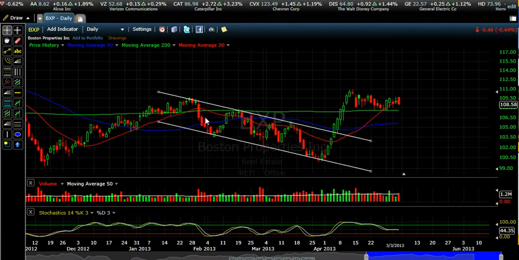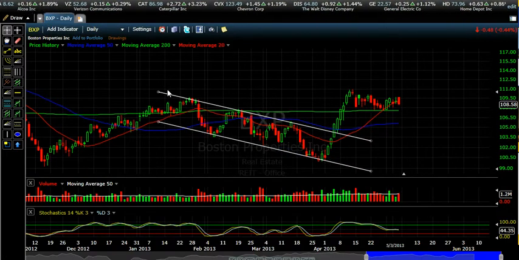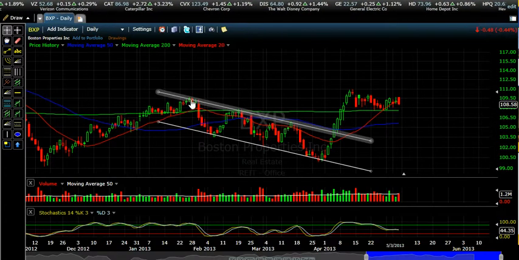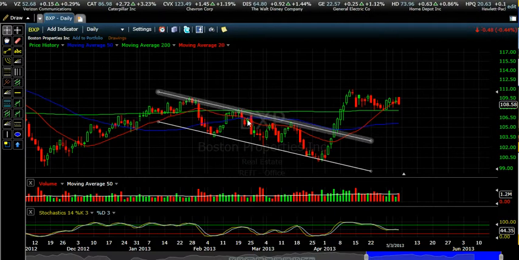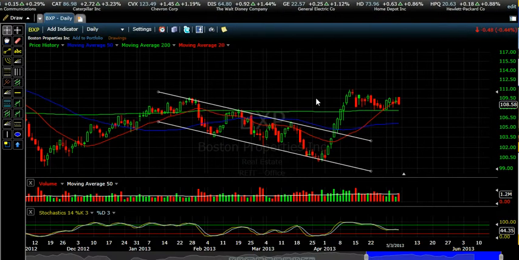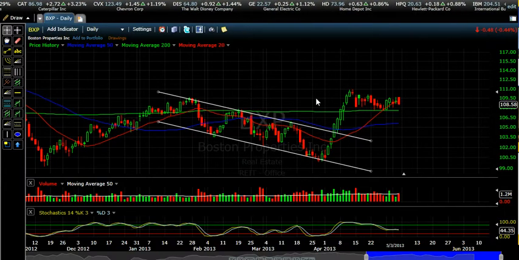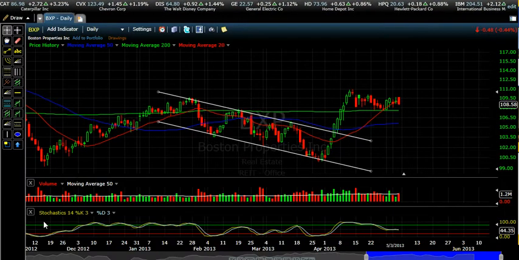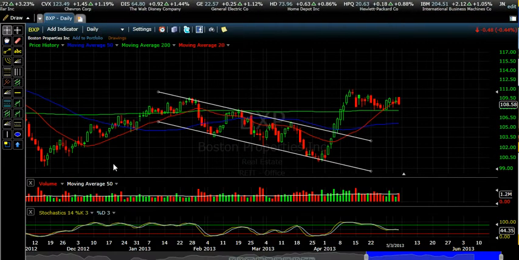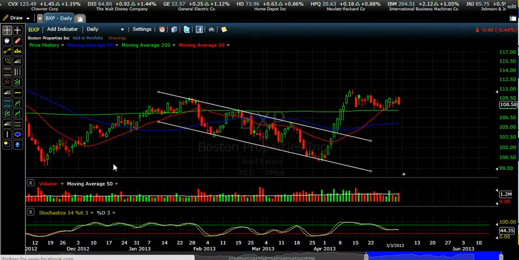The stock is traveling within this area, in between the line of support and the line of resistance. It bounces off right here, which is the first point. Here's your second, third, fourth, fifth, and sixth point. So basically we use these lines to determine where to buy, and we use this tool, the stochastics indicator, to determine when to buy. It basically gives us a time period to buy the stock.